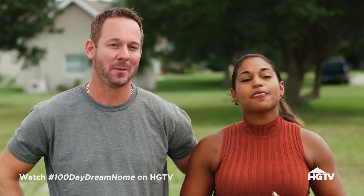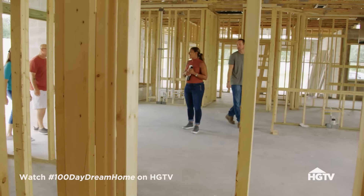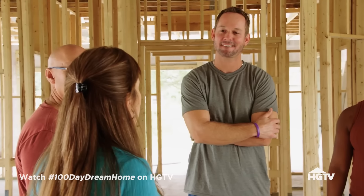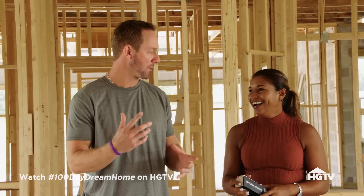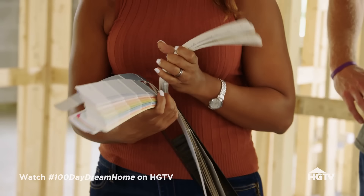We're at Natalie and Don's dream home approaching the halfway point. Electrical and plumbing are wrapping up, drywall's about to go up, and we've got to pick some paint colors. My grandson was born! Now the stakes are even higher — Don and Natalie are ready to get into this house so they can start hosting gatherings with family. We need to knock out our selections for exterior and interior paint today, with about 1,000 color choices to pick from.